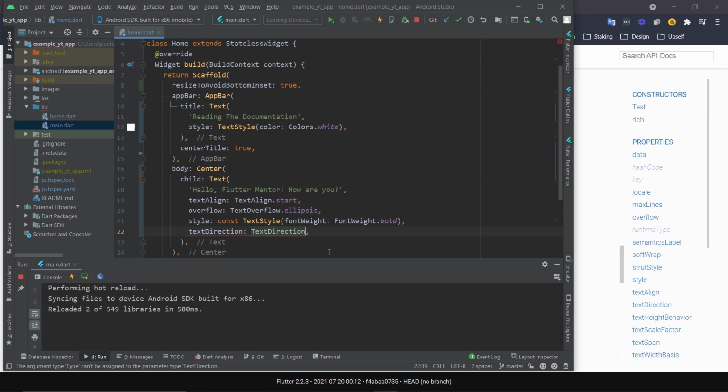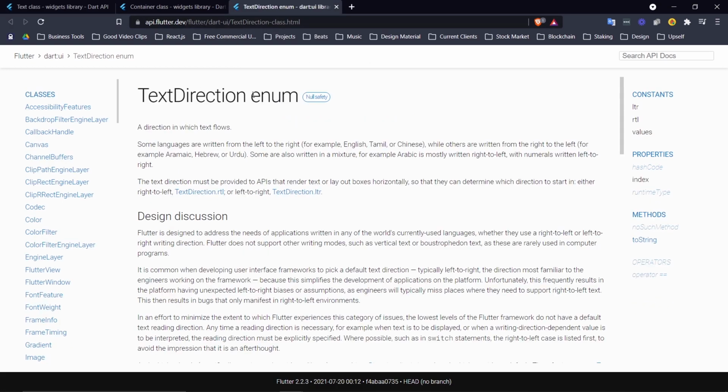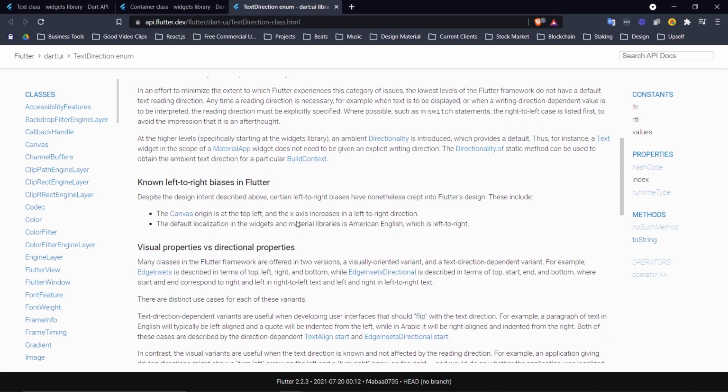So it doesn't. In this case, you could be confused. So, you just go ahead and you click like, what is wrong? Because this is what you're trying to put in. This is the name of the property, and you can tell by the lowercase at the beginning. And this is the name of the type of the class that the property expects. So that's why I clicked text direction. And as you can see, it's an enum. So here you already know that it's an enum. So all you need to do is select the correct enum, basically.